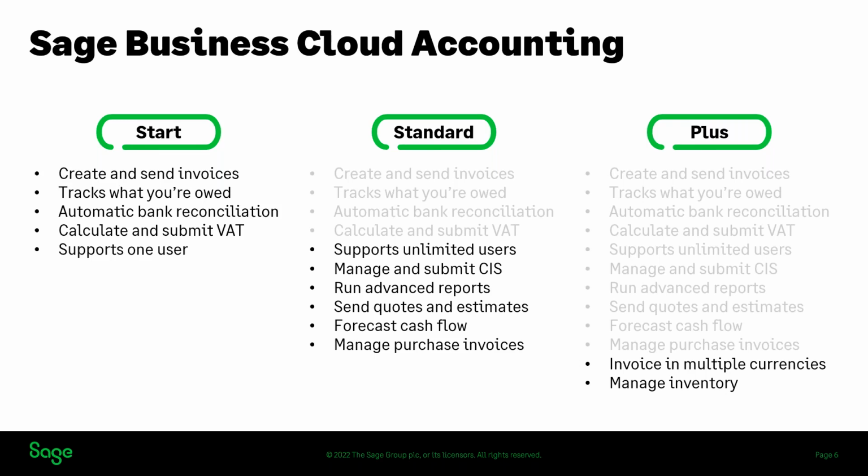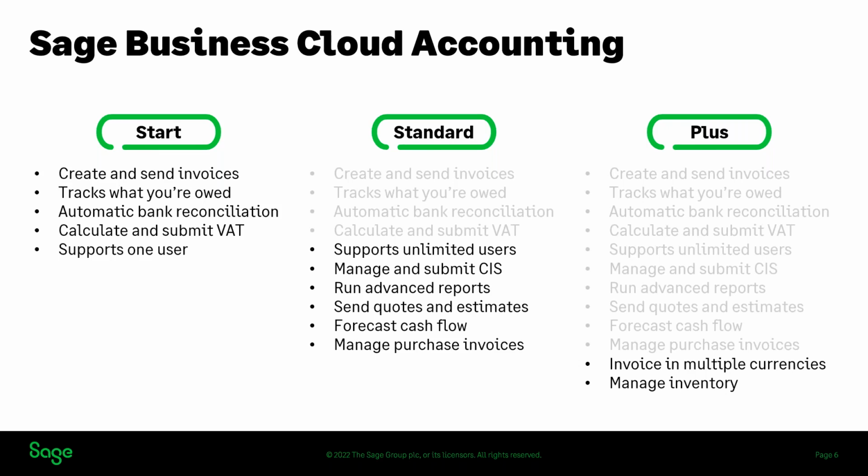So you'll have one log on for the software. If you need to set up additional logons, you can always upgrade through the range. So there's also higher levels of the software. There's Standard and Plus. Obviously, the higher up the range you go, the more benefits you gain. If you need more information about the different levels, pricing information, feature availability, that type of thing, then again, just head along to sage.com. It's got all the information on there that you need. And remember, there's contact information on there as well.